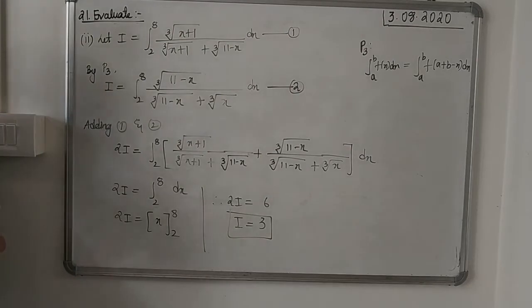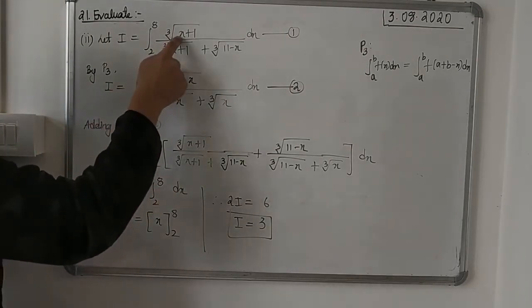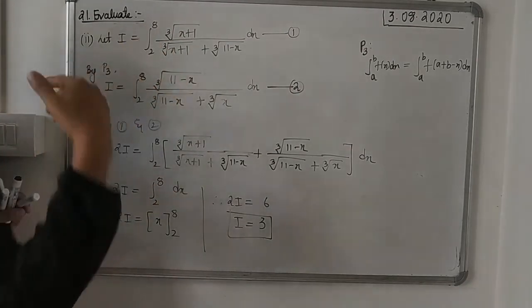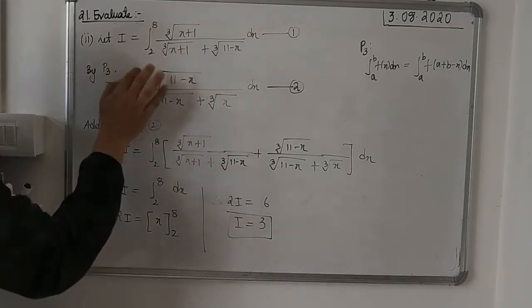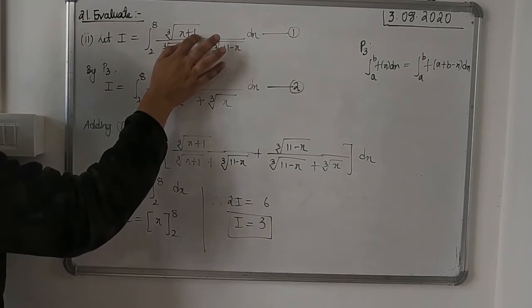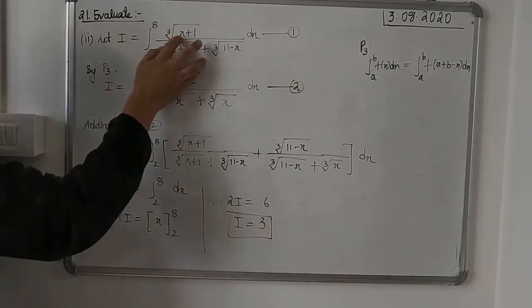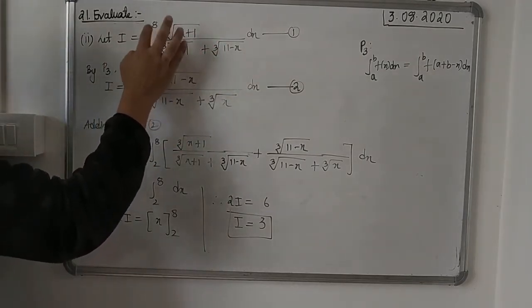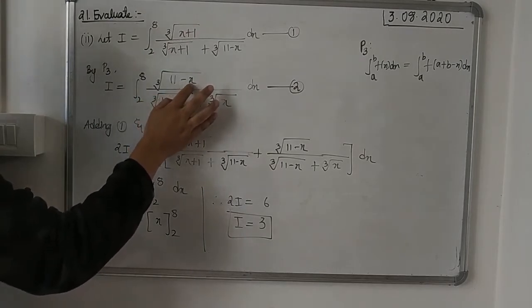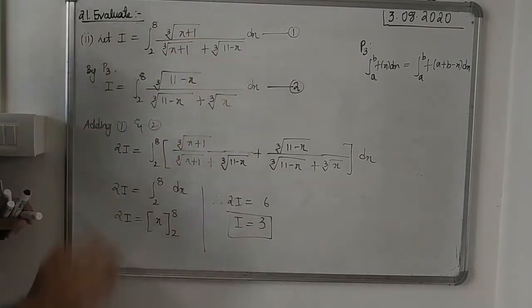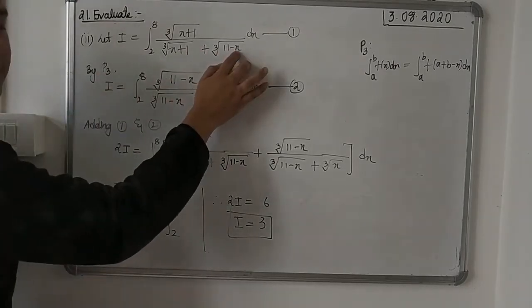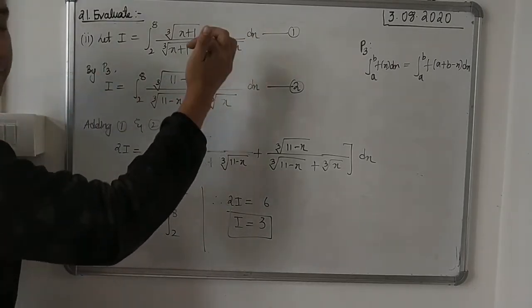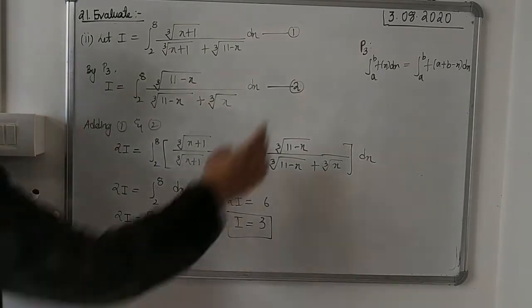So 2 to 8. So now what happens is wherever it is x, it will be sum of the limits minus x. Okay, so what is your sum of the limits? 10. So 10 plus 1, 11. So 11 minus x. Wherever it is x, it will be actually 10 minus x, isn't it? But since plus 1 is also there, so 11 minus x. x, 11 minus x. And x, 11 minus x. So 11 cancel out. So only x. So again the same thing.